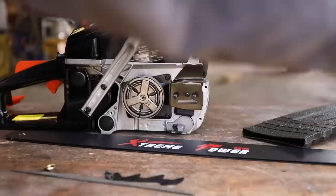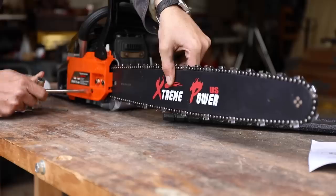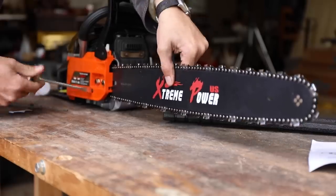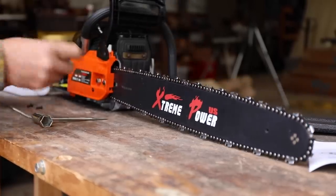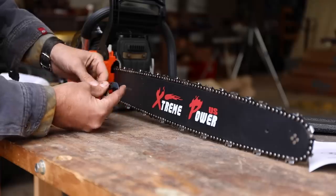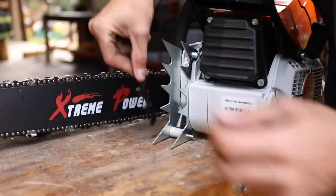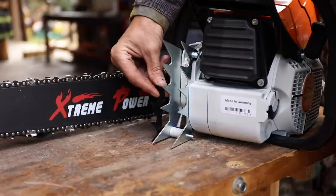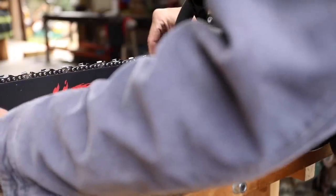Let's put the chain on. We don't want to put the chain on backwards. That feels pretty chintzy but you can get it tight. We messed up — we gotta look at those log dogs. That's a professional-size log dog. Let's compare that to the Stihl. Not quite the same. I gotta pull the bar back off because I forgot — we gotta put those things on first, then tighten up the bar and see if it starts.